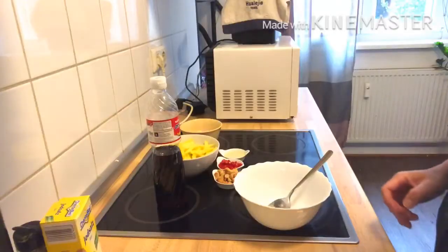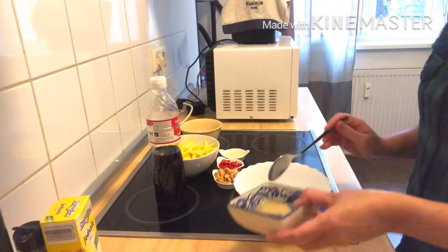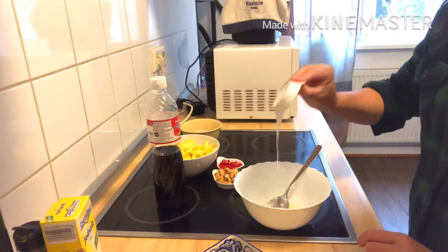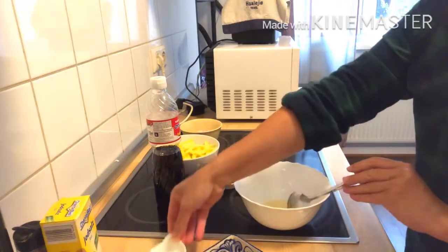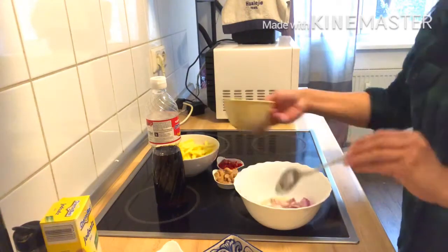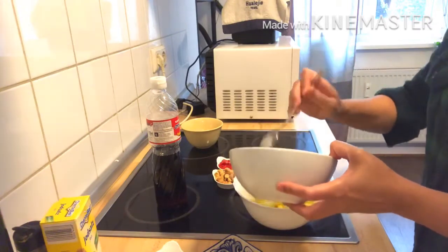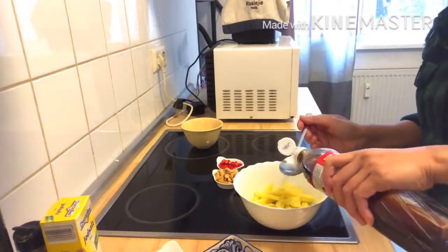Okay, for the mango sauce, I make 2 spoons of lemon juice. This is 2 spoons of syrup, 2 spoons. And shallot or red onion, I slice a little bit. This is mango. You can add how much you want. And fish sauce. Fish sauce also 2 spoons.